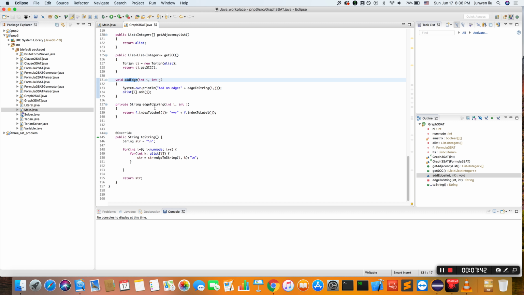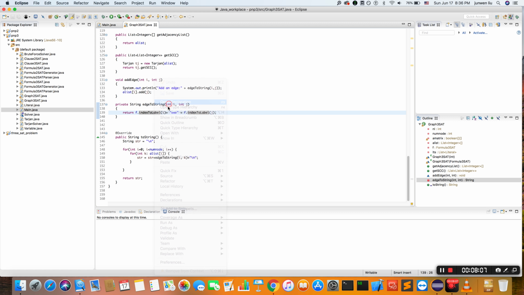Let's take a look at this edge to string function. This function returns the index to label function, and takes I and J as input, to give them a symbol, the same as an edge symbol. So let's take a look at what is going on here.